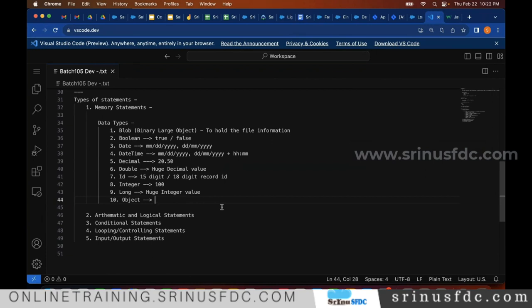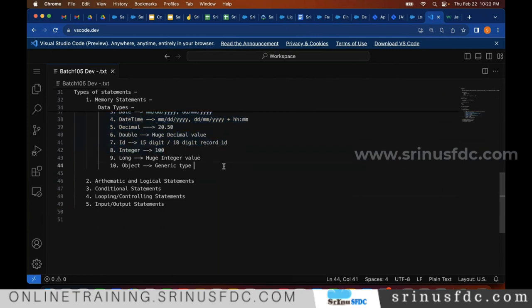So when you have such a situation, if you want to allow capturing any type of data, it can be a Boolean or date or number or any type, that time we go with the object. Okay, it is a generic type which can hold any type of data. That's the object.